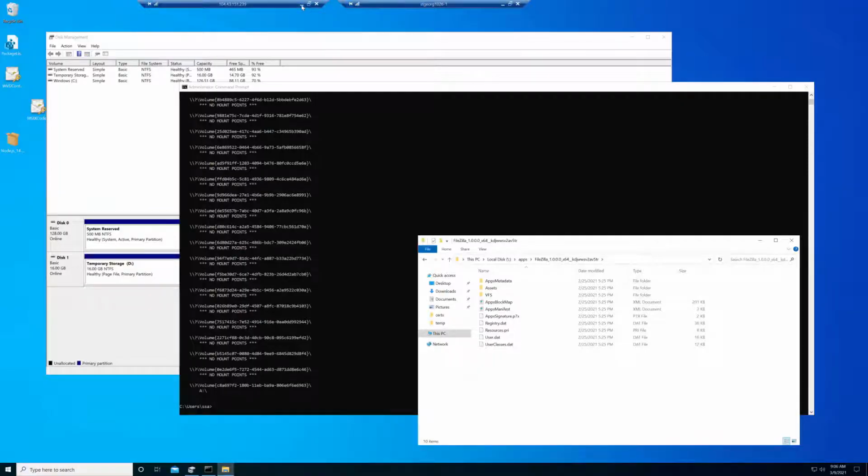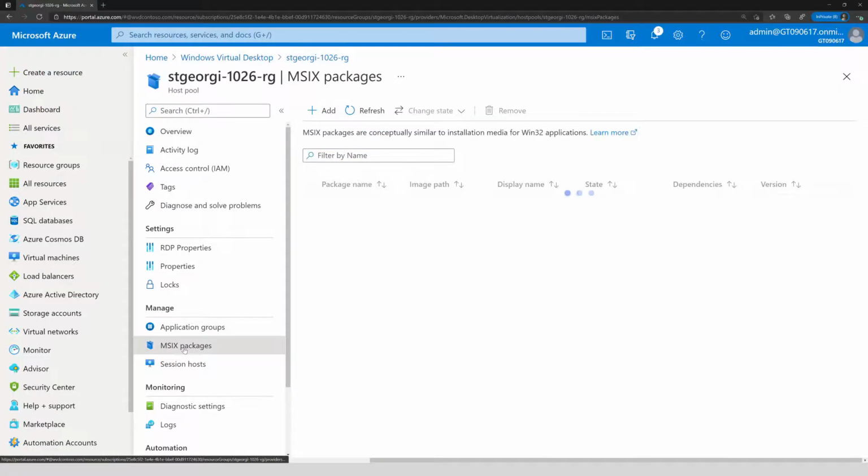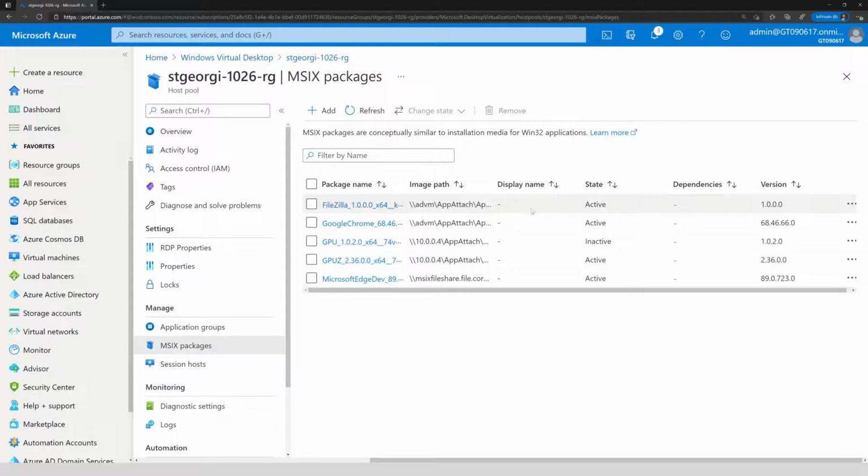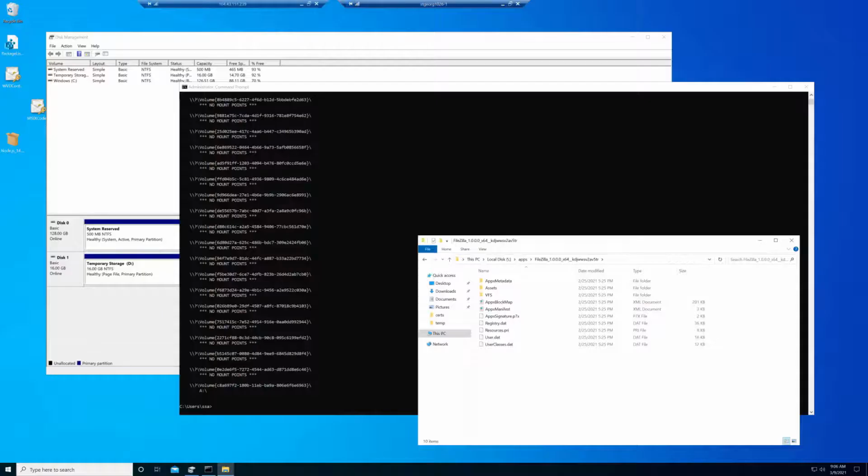Excellent. So why FileZilla? Well, if you look at our packages, there is a FileZilla that is supposed to be available. Now, our Microsoft Edge dev, it's not going to show up right away. It's going to take up to 5 minutes for that package to show in either mount vol or in the disk manager. Since this is a SIEM, it's not going to show up in the disk manager. Okay, so we've added the application published fine because we had the permissions correctly set up.